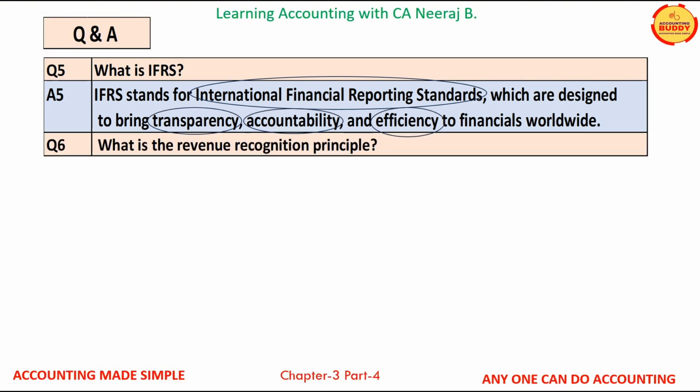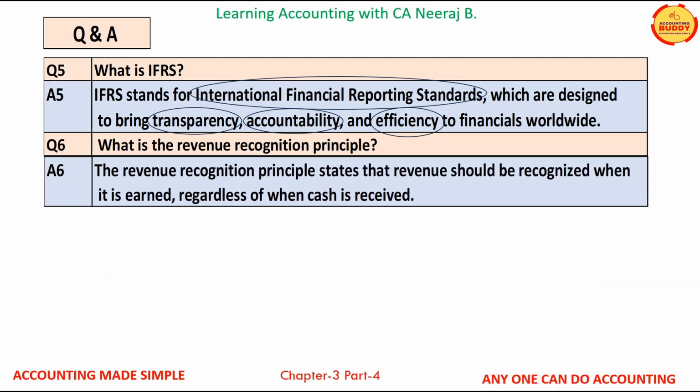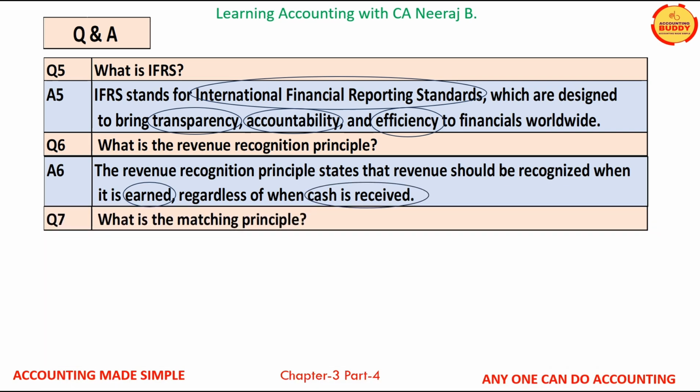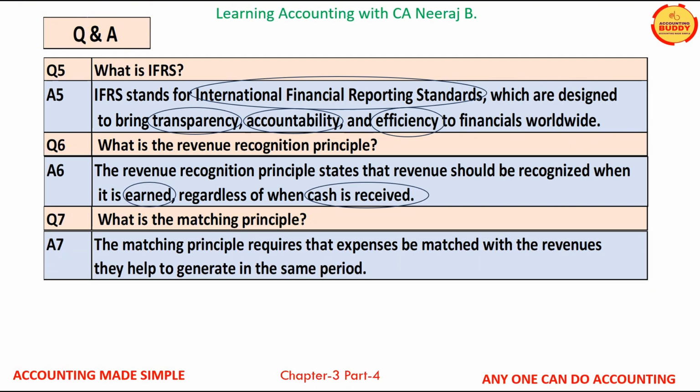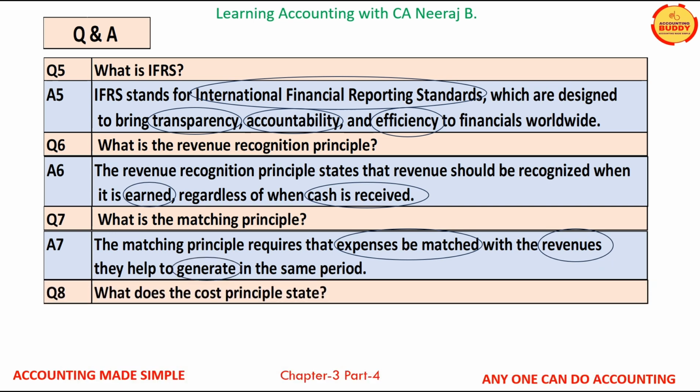Question number six, what is the revenue recognition principle? Answer, the revenue recognition principle states that revenue should be recognized when it is earned, regardless of when the cash is received. Question number seven, what is the matching principle? Answer, the matching principle requires that expenses be matched with the revenues they help to generate in the same accounting period.